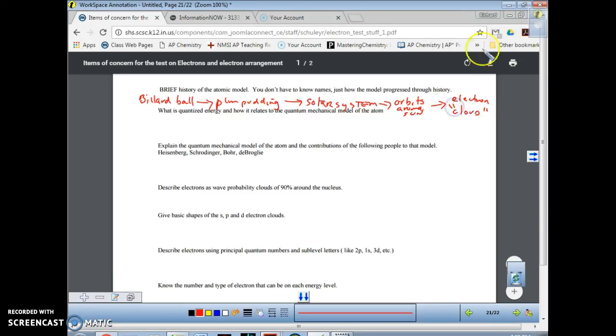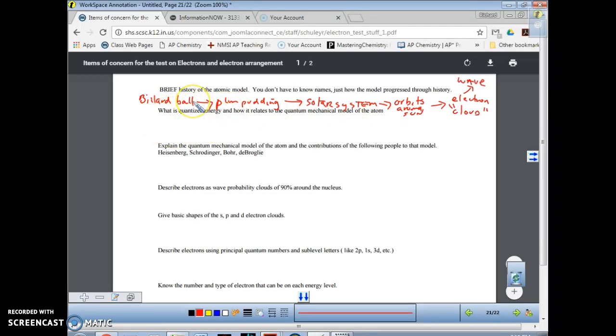And cloud's a bad term because is a cloud really a physical thing? Cloud's a physical thing, isn't it? You ever been on an airplane flown through a cloud? It's kind of creepy, isn't it? You can almost see the pieces of the cloud. So it's not really a cloud because what is it? It's a wave, right? It behaves like a wave. So it's a wave cloud.